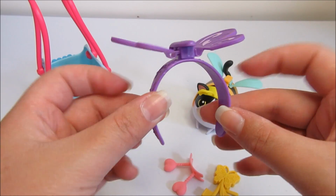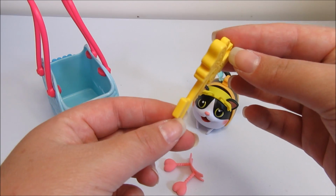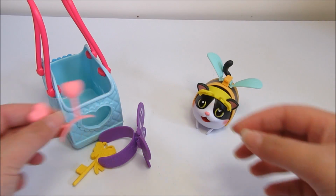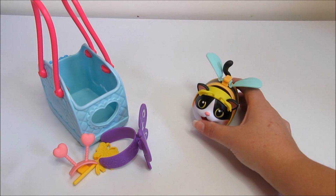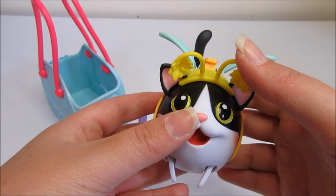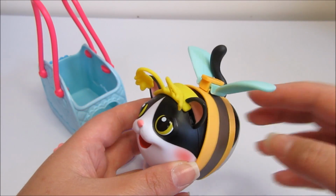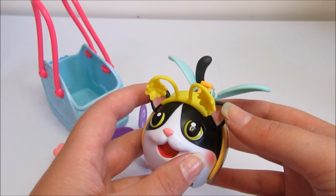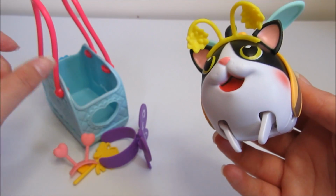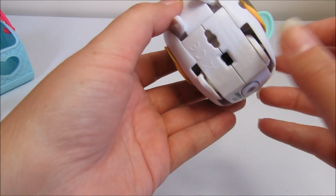And these are the accessories she comes with. She comes with these little butterfly wings, which are kind of flappy. I'm so excited to see her walk. And she comes with this wand and this headband. So cute. And I didn't take her outfit off from what she had on the box because she just looked adorable. I love it. She's so cute. And also the bumblebee also has little bendy wings. And her ears are kind of a little flimsy and floppy. And her tail. So I'm super excited to turn her on and see what she does.